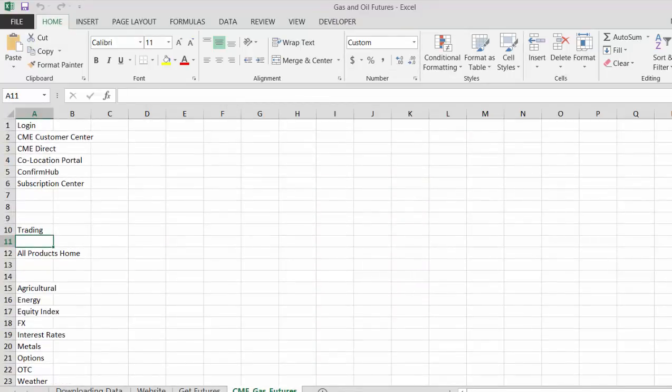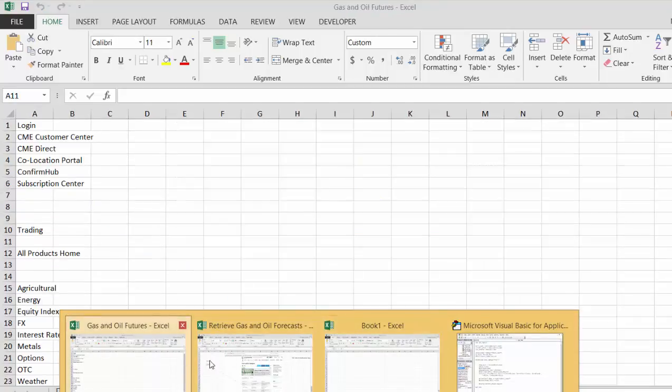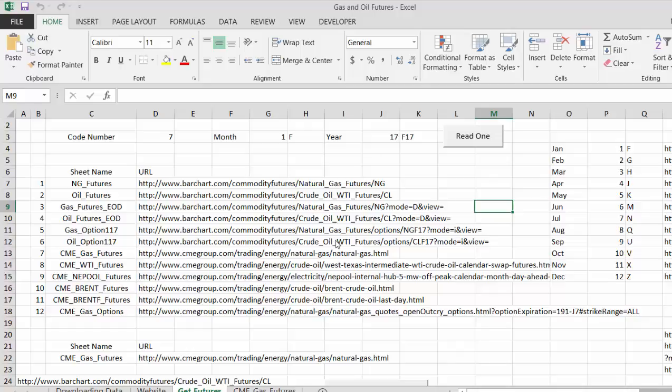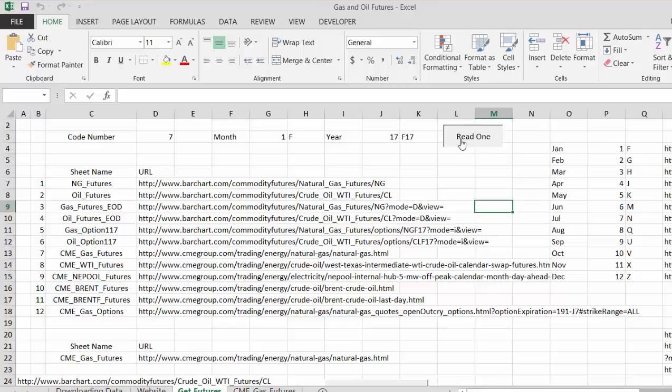Okay, now let's just really be testing. Look, it even closed the file. Oh my God. Okay, so let's try this again. Let's try to get the... Now, how about I'll cancel. Oh, shit, I shouldn't have done that. Ah, damn, that was about the most idiotic thing I could do because I really wanted it to delete that sheet because it's not going to be able to do it.